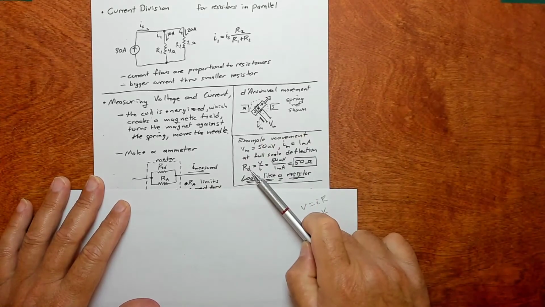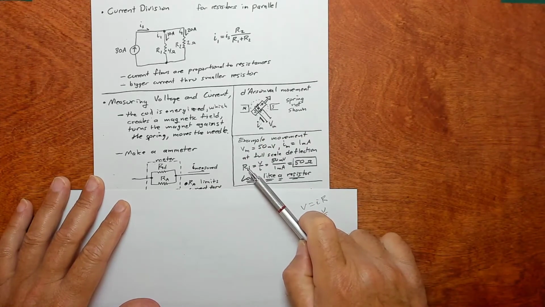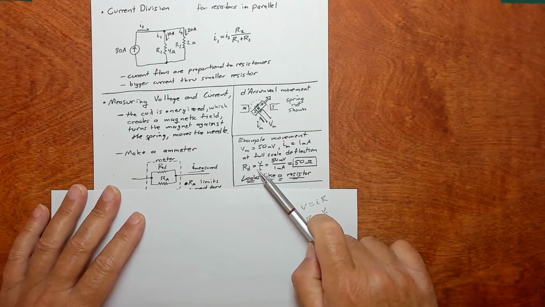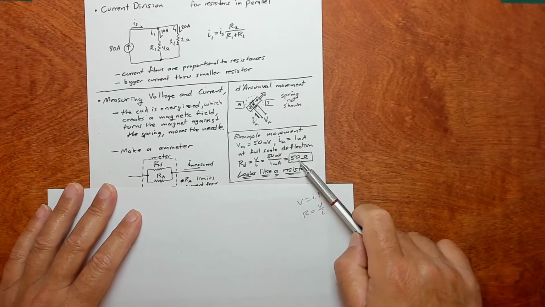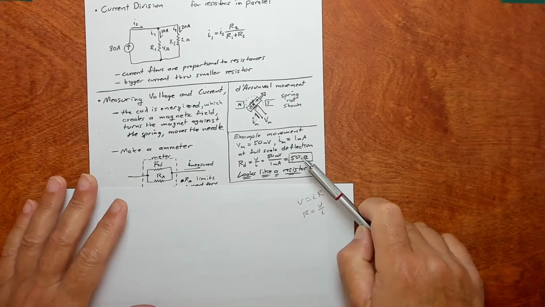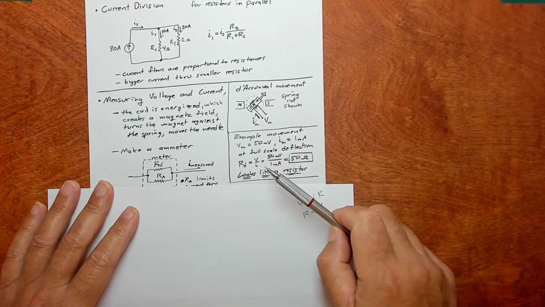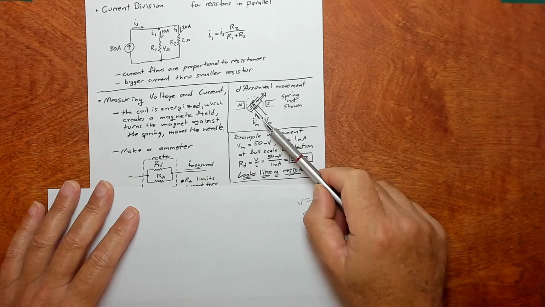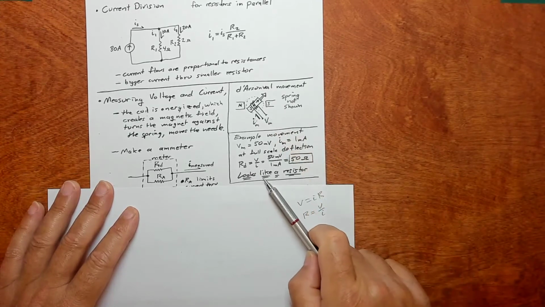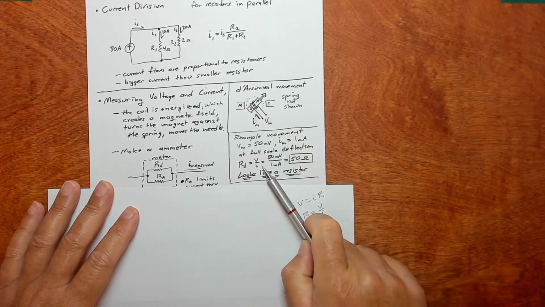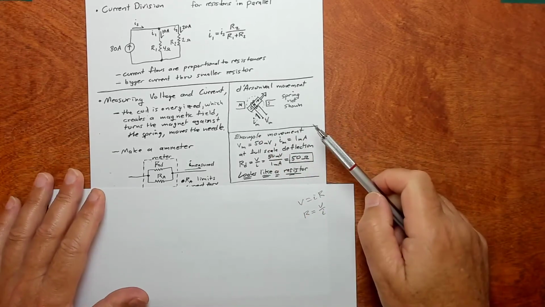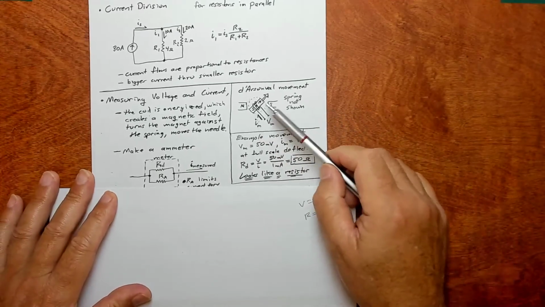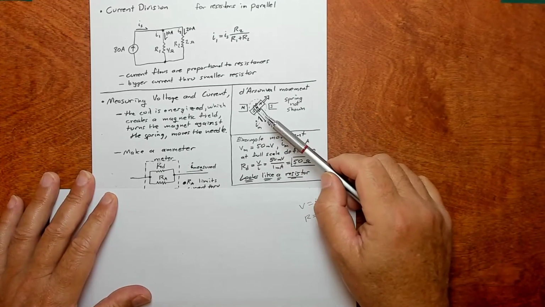If you do that, then the resistance of the D'Arsonval movement, or R sub D, is given by Ohm's law. Basically the 50 millivolts divided by the 1 milliamp, and you get 50 ohms. So what I'm saying here in kind of a roundabout way is that the meter appears to have a resistance. It looks like a resistor by Ohm's law. Okay? By the voltage divided by the current, this thing looks like it's a resistor. But there's a lot more going on in there than just simple resistance.